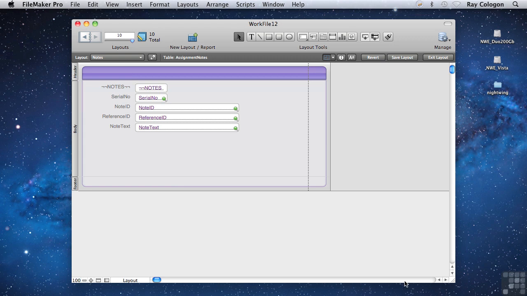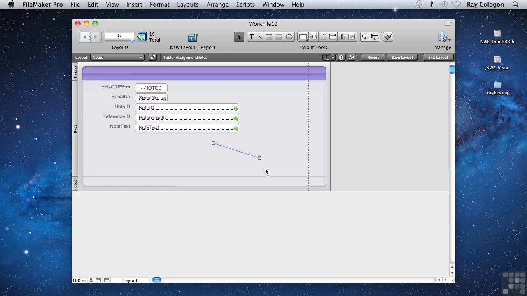In Layout mode, if I click on one of the tools in the status toolbar, say the Line tool, it becomes shaded to show that it's active. With the Line tool active, I can drag across a section of the layout to create a line object. That is, the resulting line will start at the screen position where I press the mouse button and end at the point where I release it.